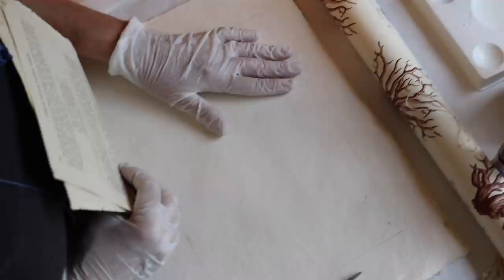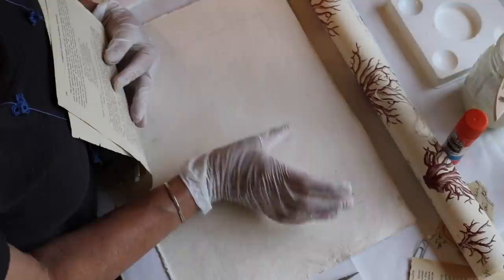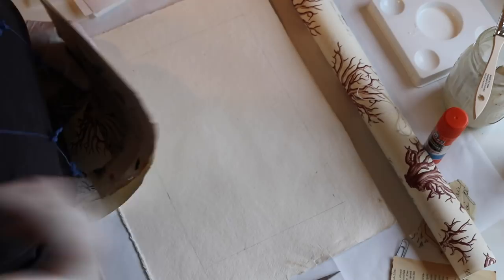The second piece with the gesso background — I think we're going to do this horizontally, and this is going to be our masterboard. I think of it as a motherboard because it gives and gives and gives, so you can cut it up into lots of different pieces. There are times when I'll do a collage and I think I only like this one piece here — I just cut that out and use it on something else. So you can use a viewfinder to see what you like — just use your fingers to frame it, or you could use an old mat board to see what you like if something doesn't just jump out at you.